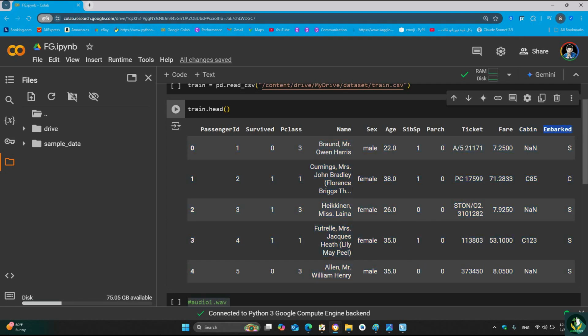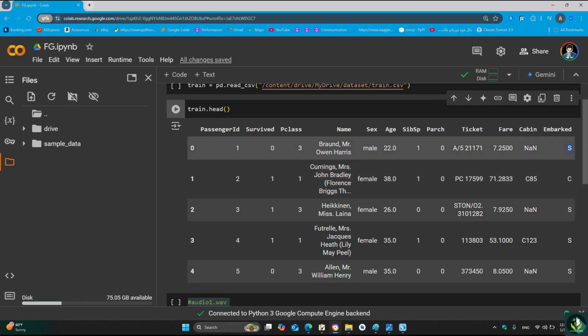Finally, we have this column, the embarked column or embarked feature. This feature is a nominal feature. Why? Let's take the first category in this feature. Let's take this passenger. The value of this feature for this passenger is S. What is the meaning of this?